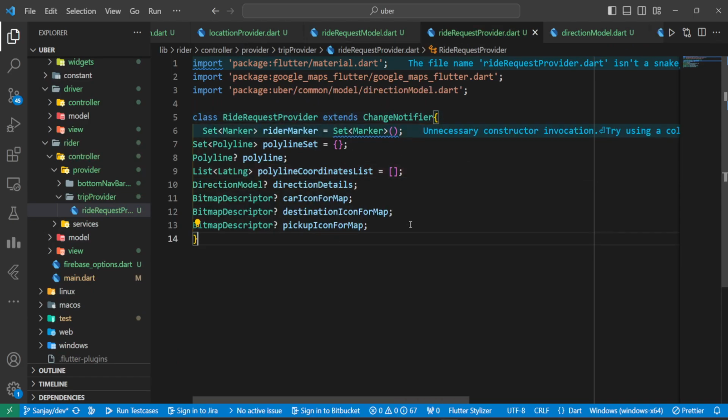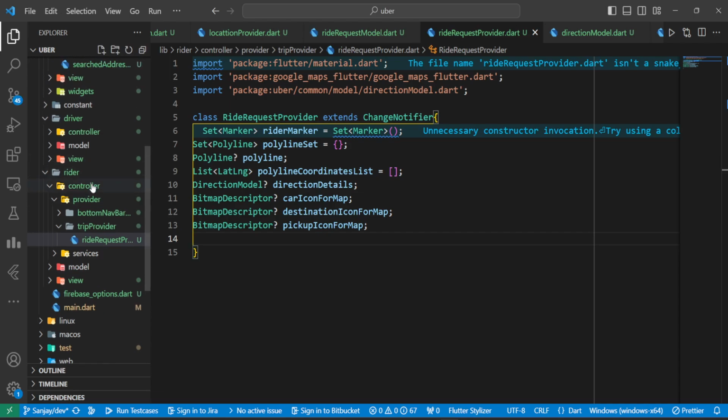Okay. Now we will write some functions. So there is another thing which we do need to write up here.